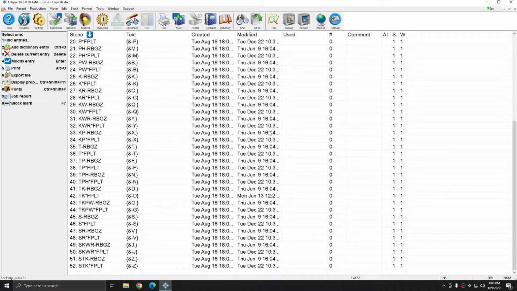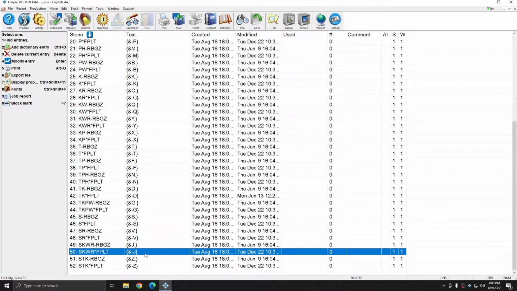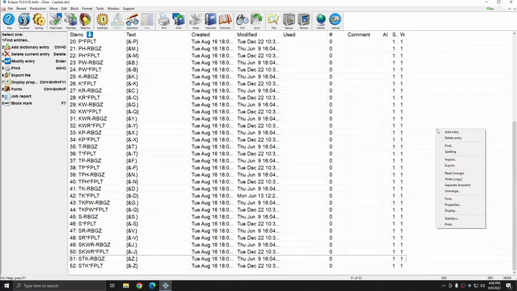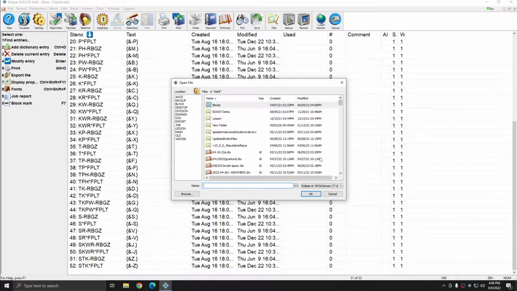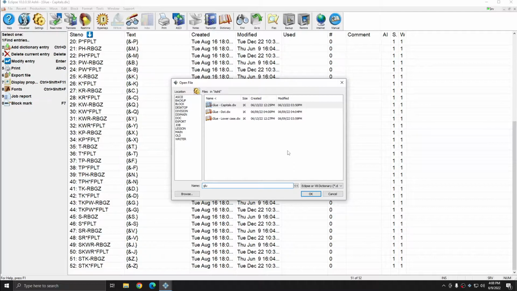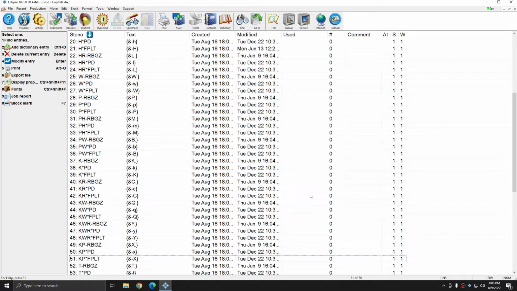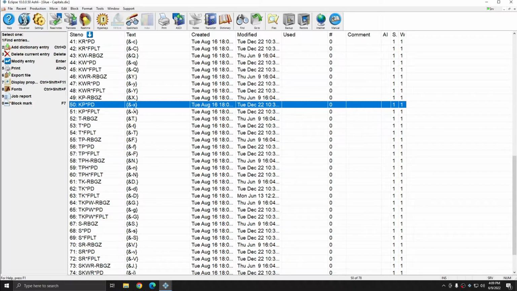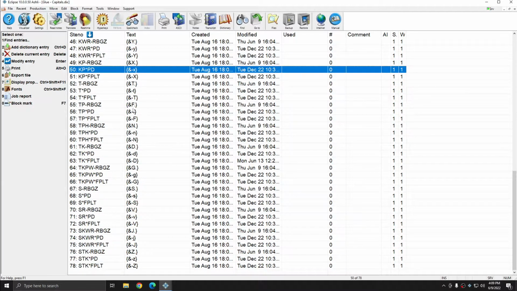And you see that in my dictionary now, I have all of those entries for hyphenated capitalized letters and capital letters separated by periods. I can press Alt-R or right-click and merge once more. And this time I'll choose the glue lowercase dictionary and press OK. And again, you see that my total dictionary entries has jumped to 78, and I now have my hyphenated lowercase letters all here and ready to be used.